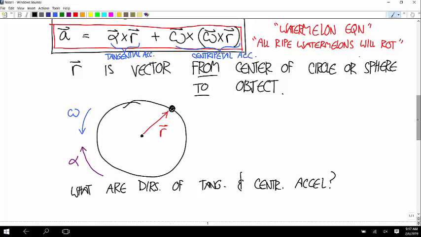So now let's go through these vector calculations and make sure that they give us vectors in the same direction. Okay. So we have a velocity this way. Let me draw those. So we have a velocity this way, a tangential acceleration this way, and a centripetal acceleration this way.